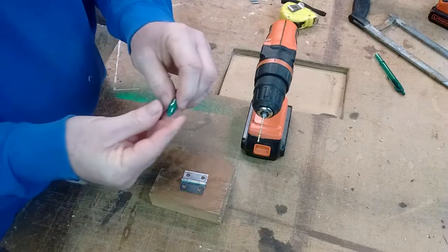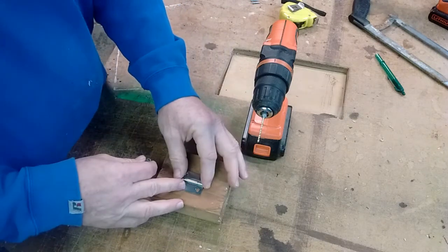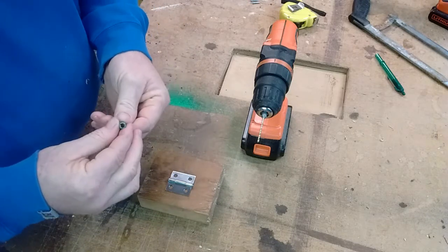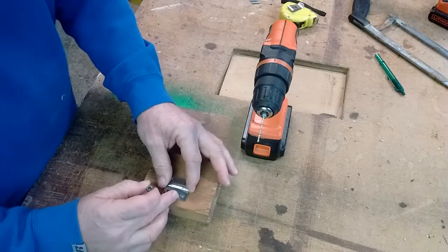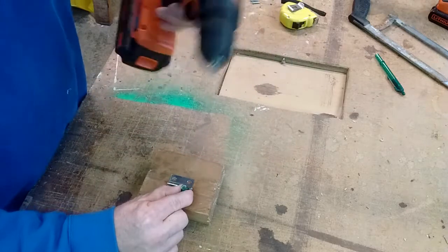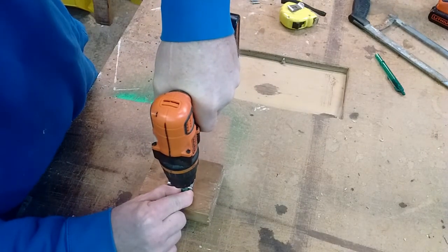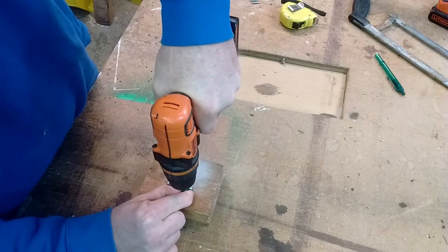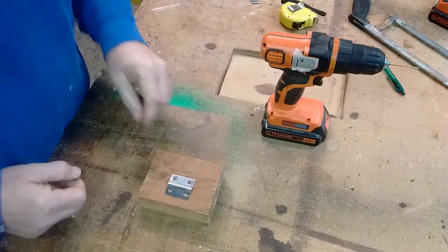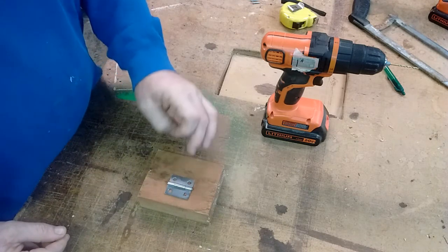So I got this cut off now, and that's going to allow the drill bit to go into the wood the depth that I want. Then what I do is I just take this, line up my hinge where I want it to go, put the pen in there to center the drill bit, and then I just drill the hole so it touches the pen. And there I have a centered hole into the hole for the hinge.